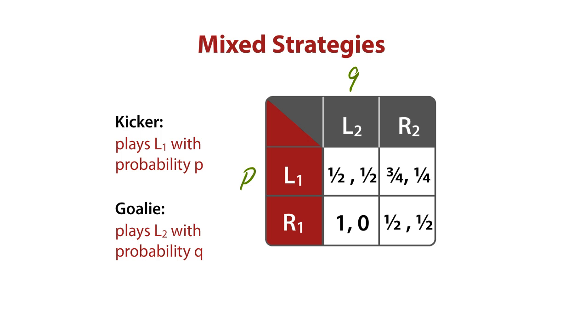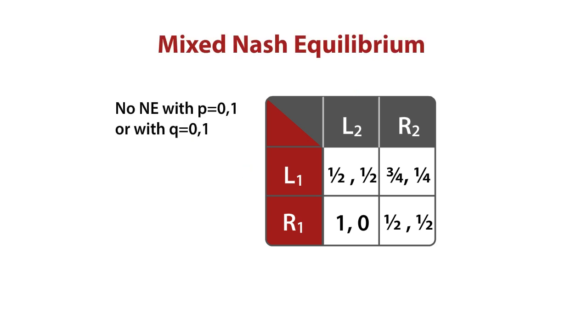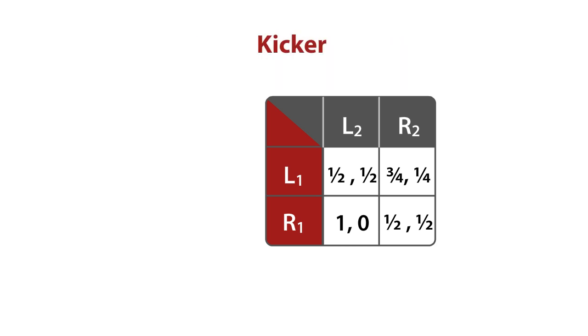What we discovered in the penalty kicks in soccer example is there can't be a Nash equilibrium with either P or Q equal to either 0 or 1. Because that would involve one player or even both players being predictable, and that can't be a way to play in a Nash equilibrium, because if you're predictable, you get taken advantage of. So the question is, how do we figure out probabilities P and Q that actually are going to form a Nash equilibrium? Let's start figuring that out by doing this from the point of view of the kicker.